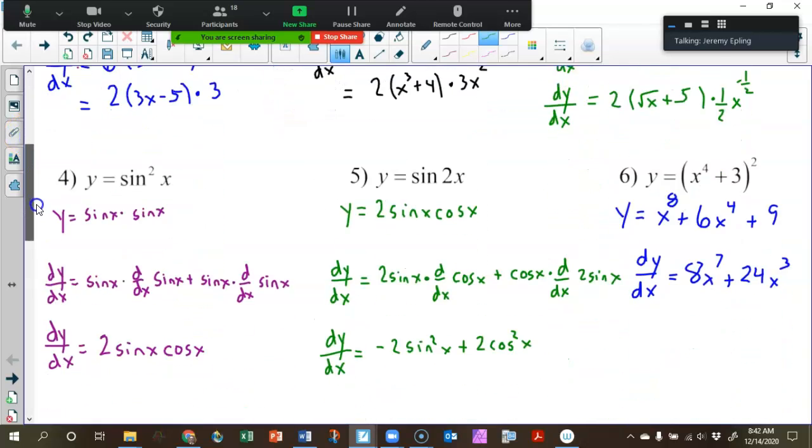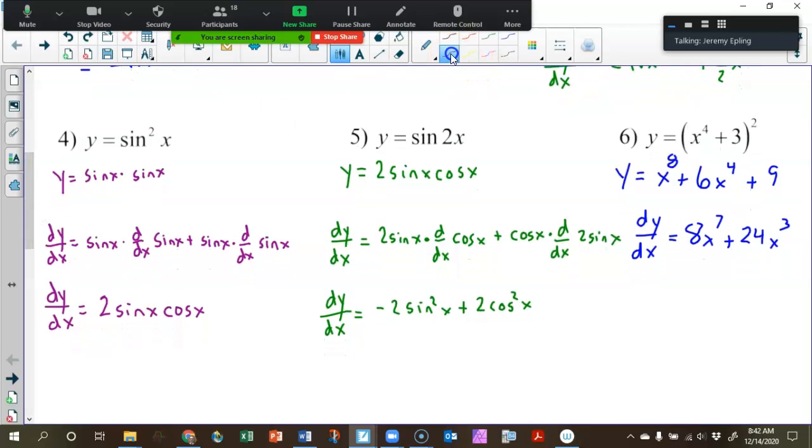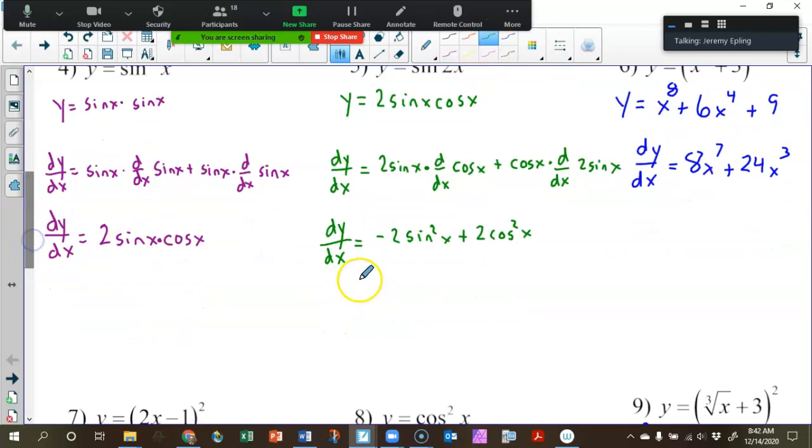All right, let's go on down, see what we can do rewriting as we keep going. Not really much I can do. You could write this 2 sine x cosine x as the sine of 2x. I actually don't think that will help you to see a pattern. It is correct. All I'm going to do is put a times in here so we don't have just implied multiplication. You can actually see the multiplication there. I think that might help us when we're all done looking for our pattern.